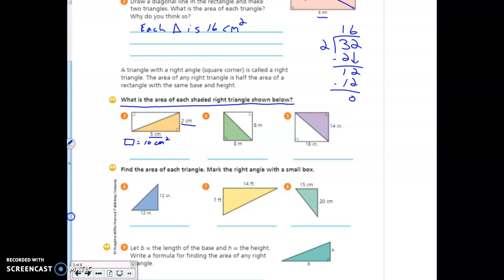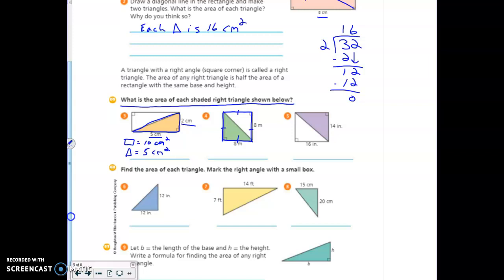Okay, a little bit better M there, not quite. Okay, but then if I look at just half of that rectangle, I've got to cut 10 in half, and so that makes then the area of that triangle half of 10, which is 5 centimeters squared. All right. Same thing for the next one. Now this next one is a square. How do we know it's a square? Because we've got the same numbers on the base and the height, which means its opposite sides are also equal, which gives us 4 equal sides.